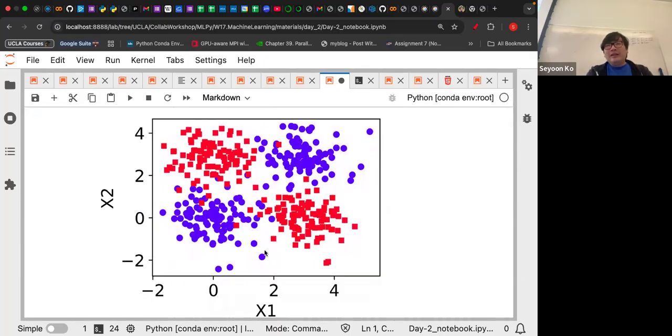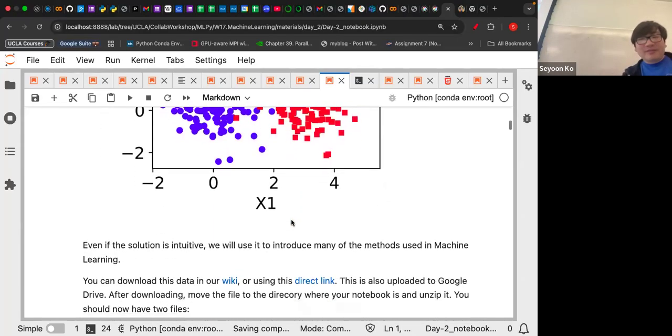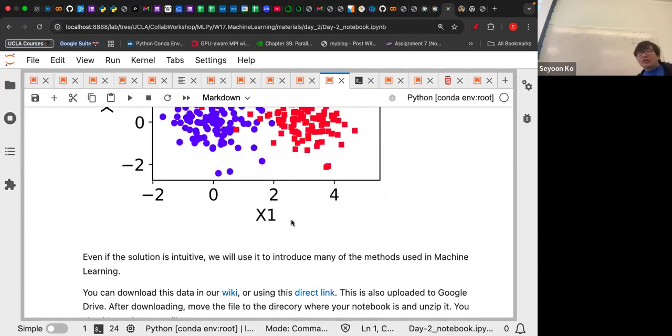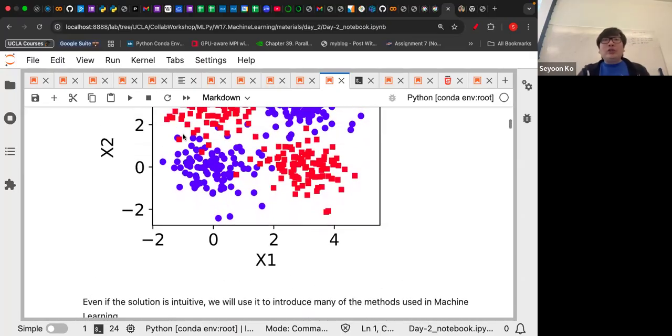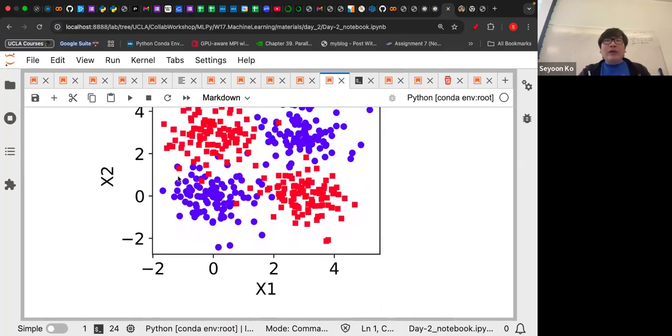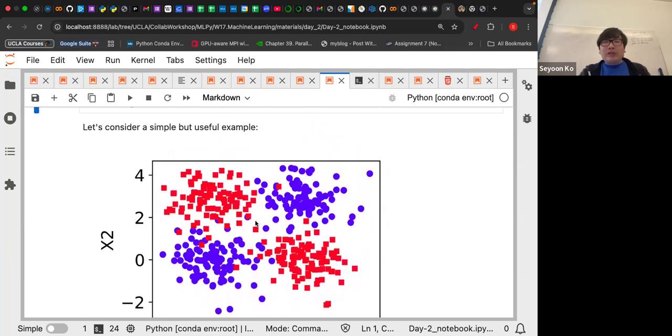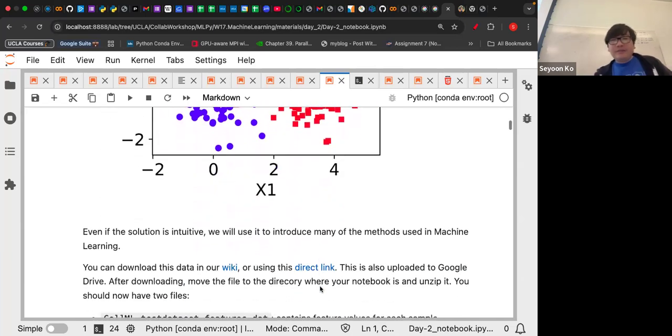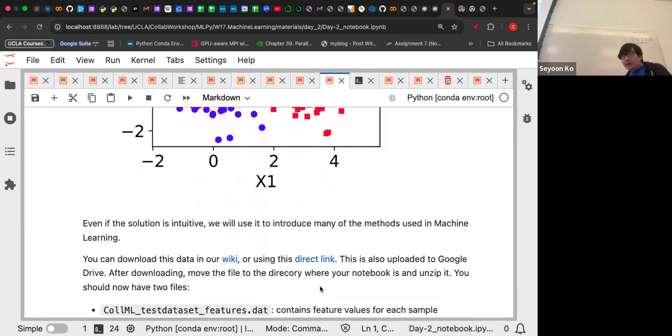This line and this line: upper left, red squares; lower right, red squares; upper right, blue dots; lower left, blue dots, right? Even if the solution is intuitive, there are some noises you can see. Red dots in this area, blue dots in this area. So it will be helpful to introduce many methods used in machine learning.